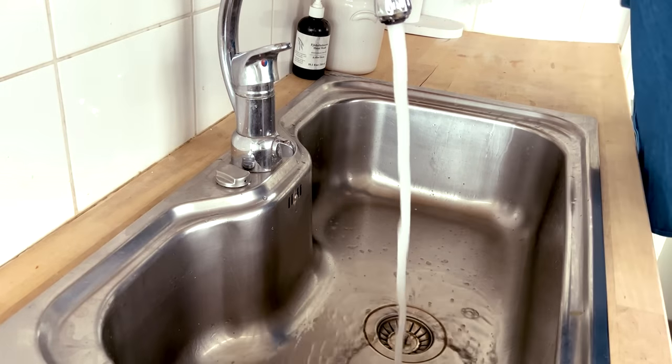The sink is clean, so now I'm using lukewarm water — you may want to check the label on your yarn, but I usually use cold to lukewarm water. I fill the sink with some lukewarm water, then gently place the sweater in. You really want to make sure all the fibers get properly absorbed by the water, so you'll probably have to squeeze a little. You can see the little air bubbles coming out as you squeeze — that's how you know all the fibers are properly soaked. Leave it in the water for 10 to 15 minutes.